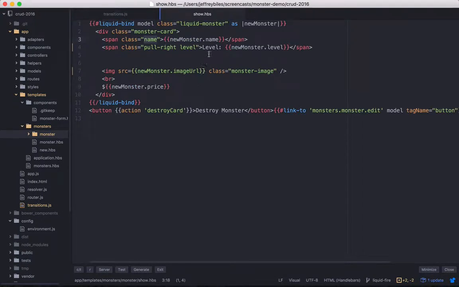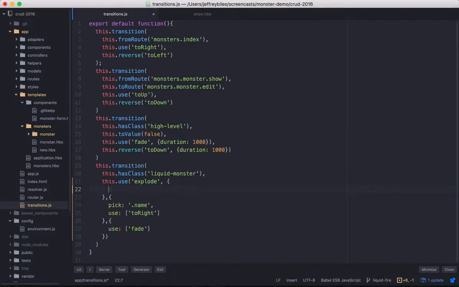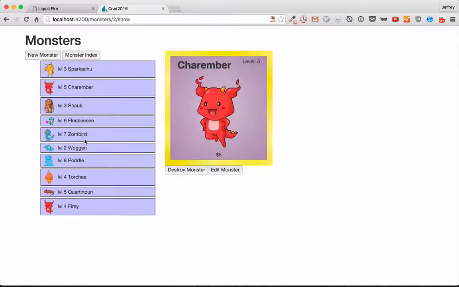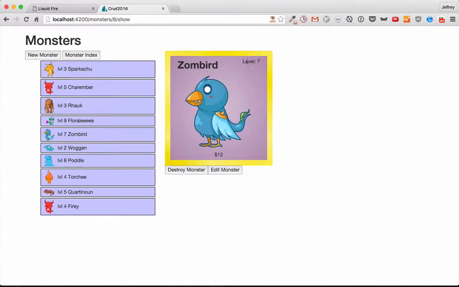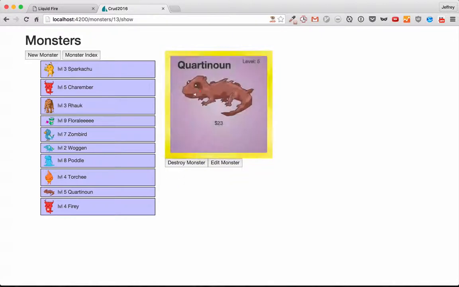So for the next rule, let's go ahead and use the level. So we'll create a new rule hash, and we'll pick the level, and then we'll go ahead and do toUp. And we can actually do this with or without the array. So if you don't want to have any arguments, you can use the non-array form. But if you want arguments, you'll need the array. So we'll see this in action, and we've got our name and our level flying off the screen.